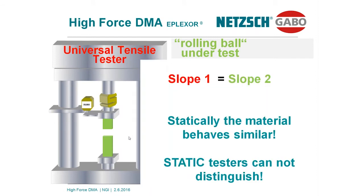In other words, a static tester cannot distinguish these nice properties we have already seen in the jumping and the rolling process. The question is, can a DMA do that? Of course, a DMA can do that. Let's start with the non-rolling material. What we are doing, you see, this is the load structure of the high force DMA again.